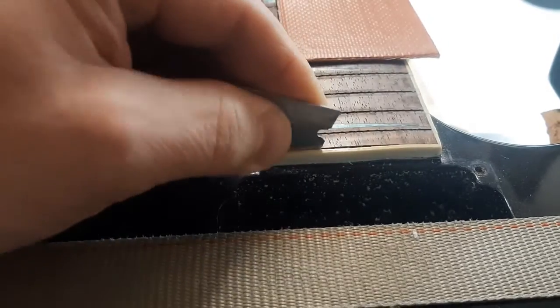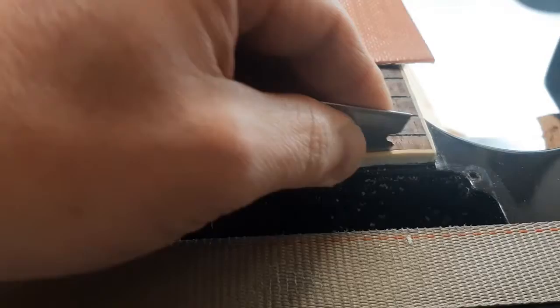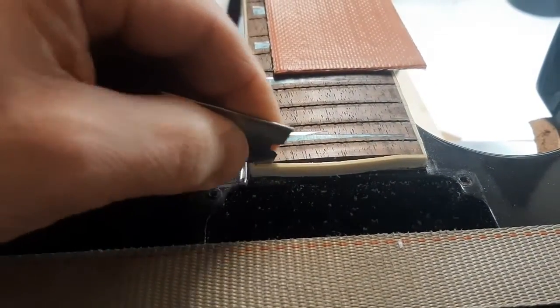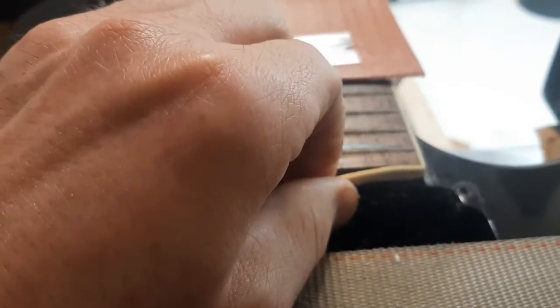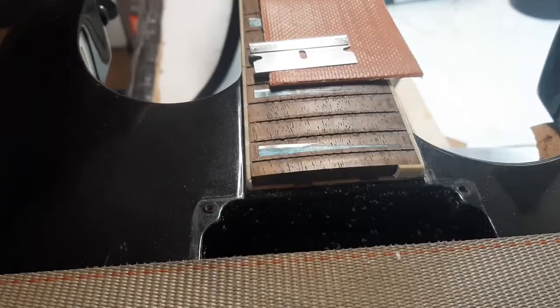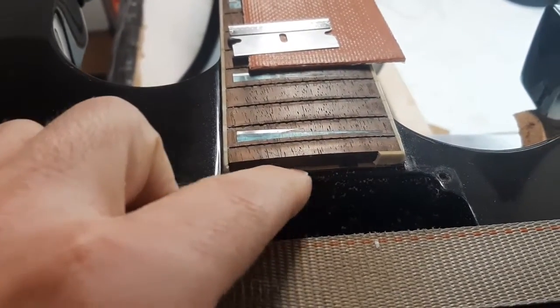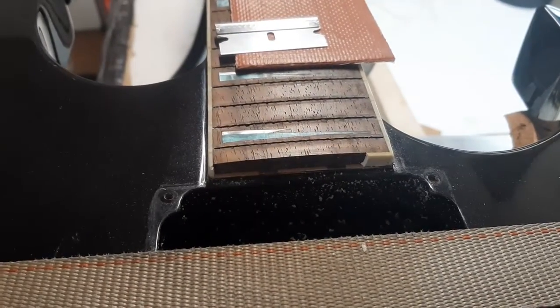Heating blanket's been off for a few minutes. See how easily this comes off now? And there it is. Almost coming apart. So I'm going to put the heating blanket back on, and I now can go right there with my spatula and work it underneath once I get this hot again.